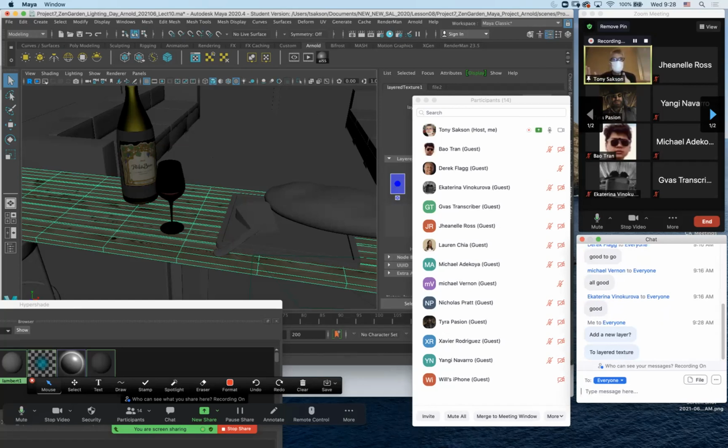Anybody remember? Bao, Derek, Katerina, Janelle, Lauren, Michael, Nicholas, Tyra, Javier, Yangi, Will. Anybody remember how do we add a new layer to a layer texture?